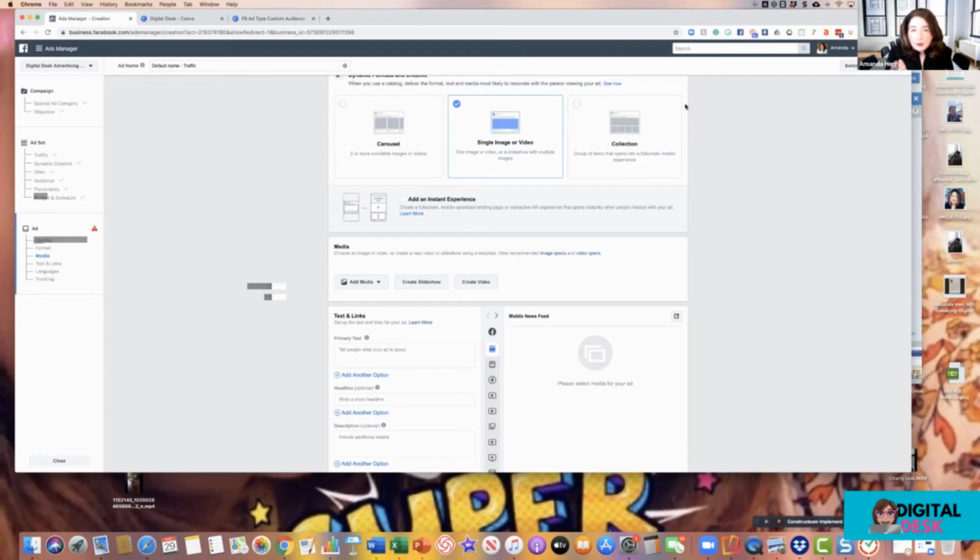And you're going to want to make sure that the beginning part of that slideshow is engaging and eye-catching. So color is going to play a role. Cleanness is going to play a role. The type of movement is going to play a role. So think about that when you're creating all of these things.